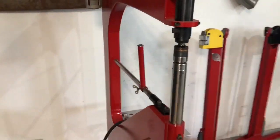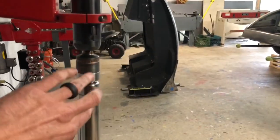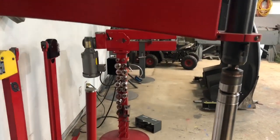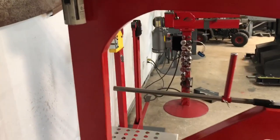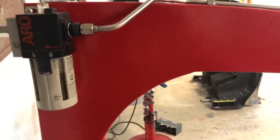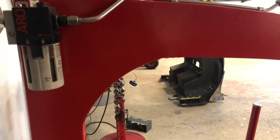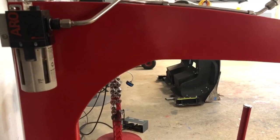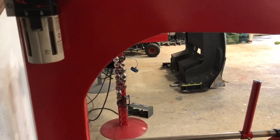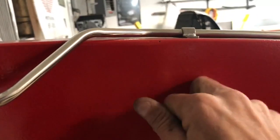I got it painted. I've got to get a foot pedal, and it's pretty much plumbed. Like I said, I still have to drill a couple holes in this, but the difference between a lot of these machines is they're just square tubing, so they're going to echo. Hopefully you can hear this in the video, but I'm going to show you by putting Quikrete mortar powder in this thing, it's going to deaden the sound. And it's going to sound so solid. This machine sounds like I built it out of a solid plate.